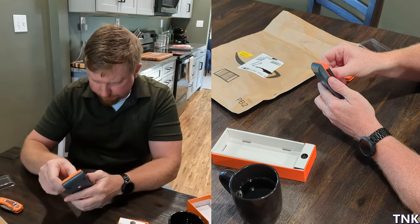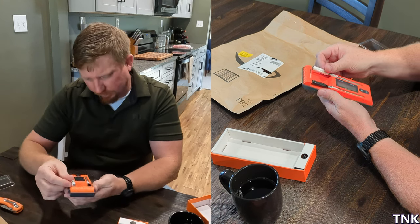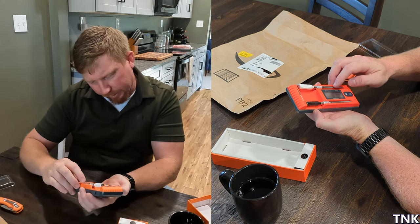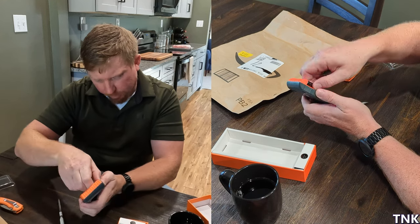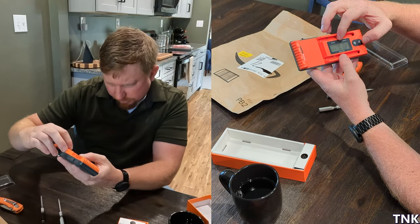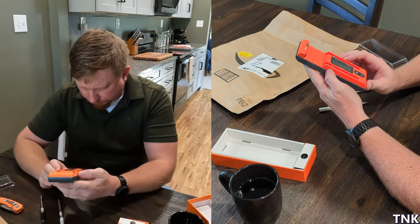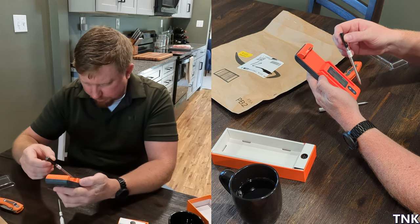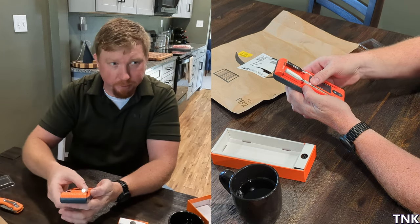Okay. Comes fully charged. Okay, so the probes are fully charged. The unit is 2/3. Let's go ahead. Before we play with it, let's see if there's any documentation in here.